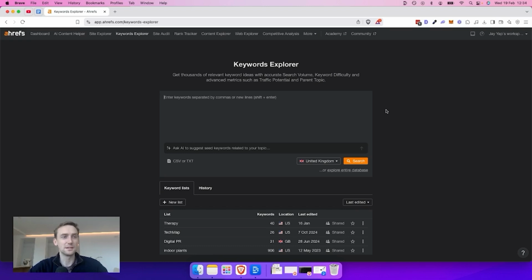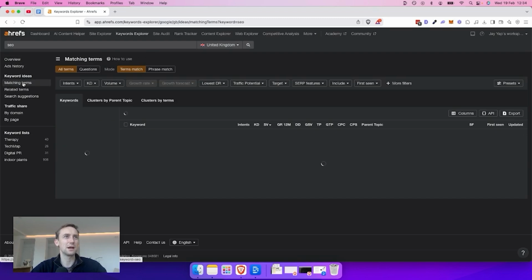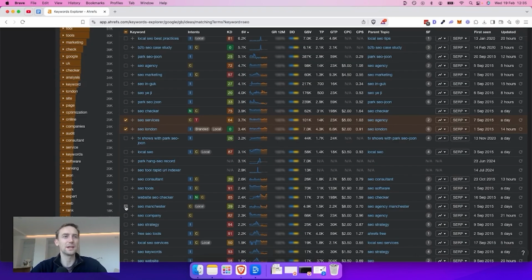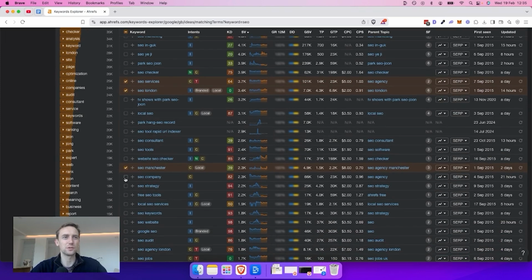The easiest way to do keyword research is using a tool called Ahrefs. They have lots of data around what people are searching in Google. The way to go about it that I recommend is go to the Keywords Explorer, type in the term for your industry, and then click search. Then, once that's loaded, head over to matching terms. This will then give you a really large list of all of the keywords that contain your service or product. Go down here and select all of the keywords that match your service.